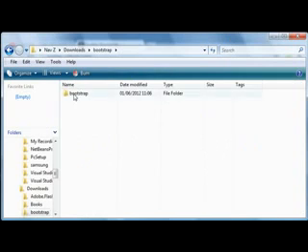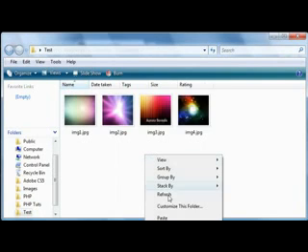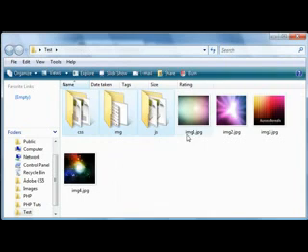In that extracted folder, all we need is these three folders: CSS, IMG and JS. I'll select all, copy them, and paste them in the folder which I created earlier. This is the test folder which I created on my desktop. In this folder I pasted my Bootstrap, and you can notice that I've got 4 images which I'll be displaying in my carousel, and in this folder I will also keep my HTML file.